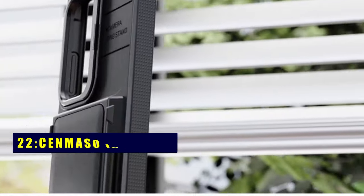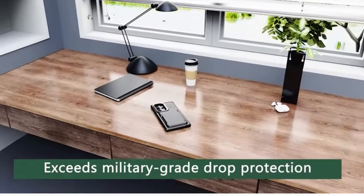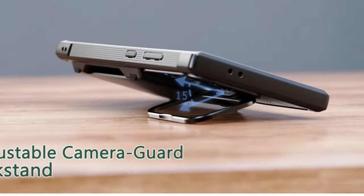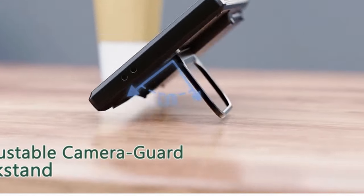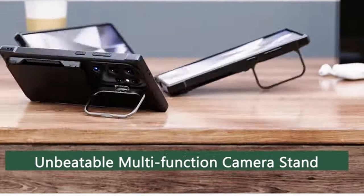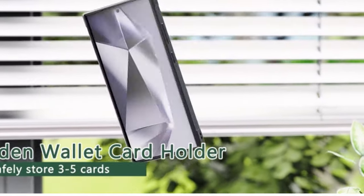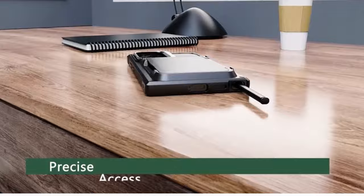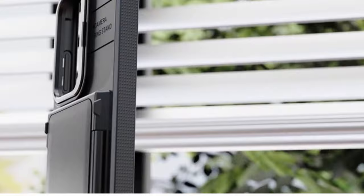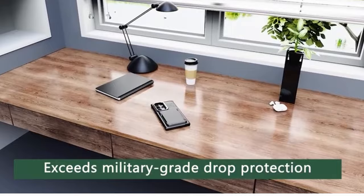At number 22 is SanMeso Invisible. Experience the epitome of convenience with the SanMeso Invisible Wallet Card Holder Case for Samsung Galaxy S24 Ultra. Its unbeatable wallet card holder allows you to securely store 3 to 5 cards or cash, eliminating the need for bulky wallets. The multifunctional camera stand, crafted from sturdy aircraft-grade aluminum alloy, offers hands-free viewing in both vertical and horizontal modes. Embrace smart design and functionality, and for any concerns, our dedicated support team is ready to assist through the Amazon Message Center.